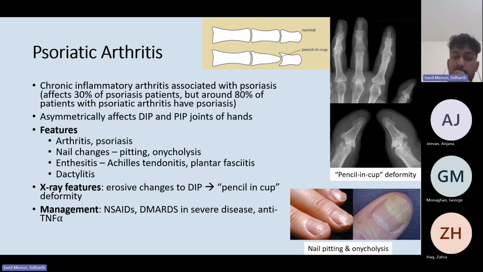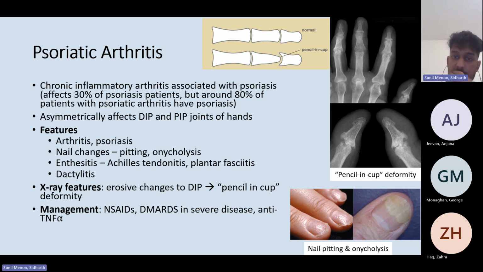And of course, you also get the psoriatic skin lesions, the plaques. You get periarticular disease: tendonitis, tenosynovitis, basically lots of inflammation in the tendons and the ligaments, and you get dactylitis. Nail changes are a common one for this. You can get pitting, yellowing, ridges, and onycholysis, which you can see at the bottom right.